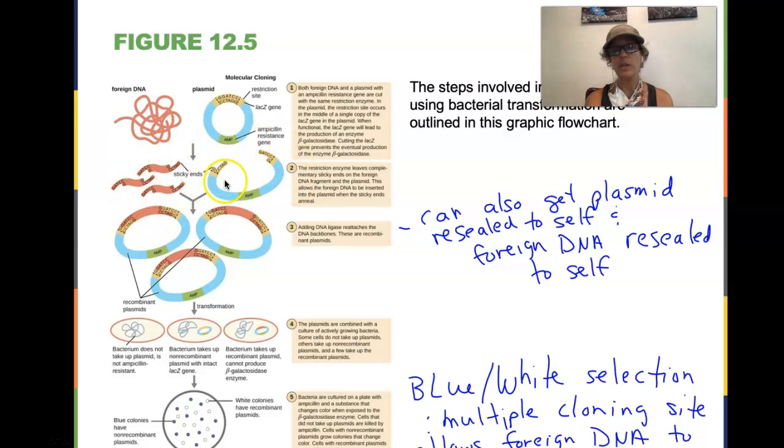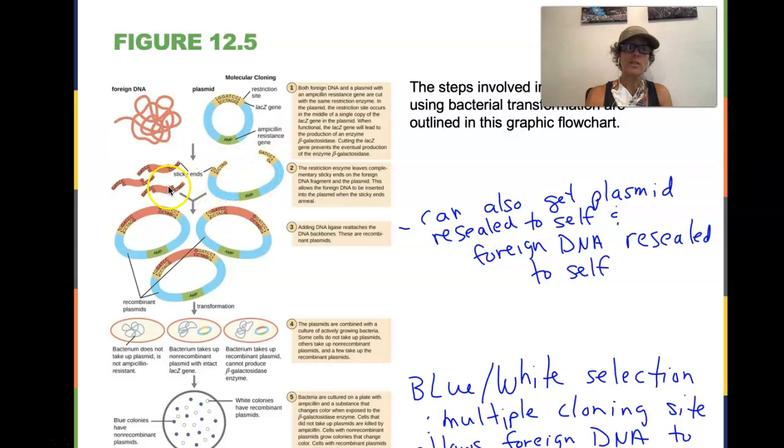and we left these in a separate test tube, they will hydrogen bond and seal those sticky ends. We can't really prevent that from happening. But what we do is we have a low concentration of our opened up plasmid in a test tube, and then we add to that same test tube a whole bunch of our DNA of interest. And so it's way more likely that we're going to get the plasmid stuck to our DNA of interest than the plasmid sticking to itself.